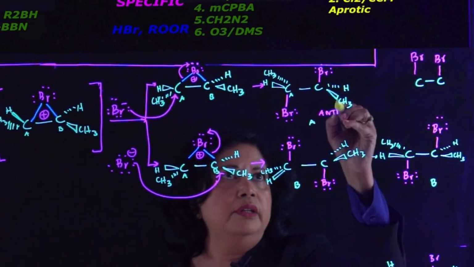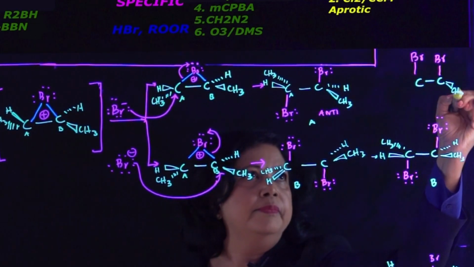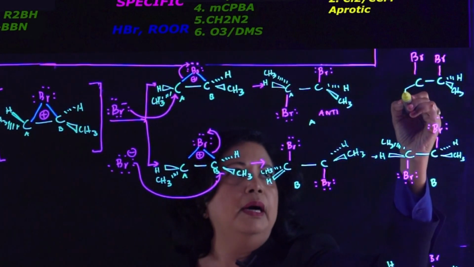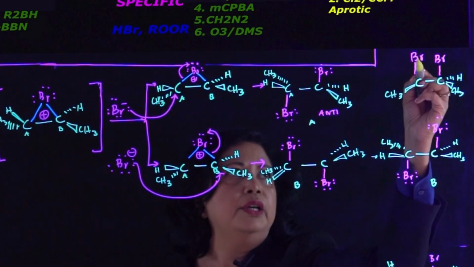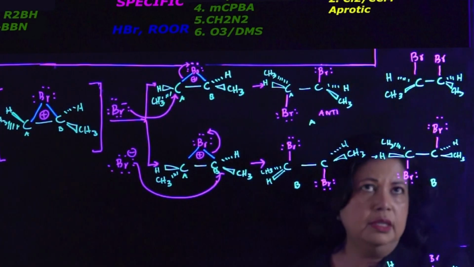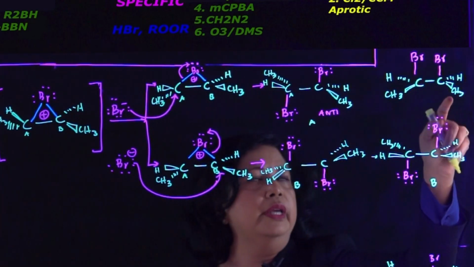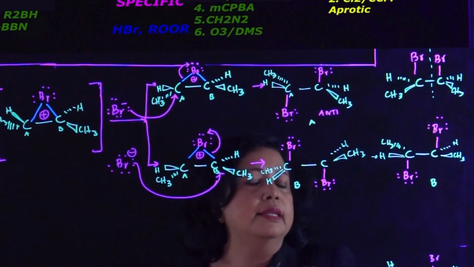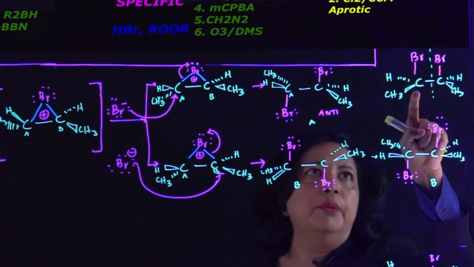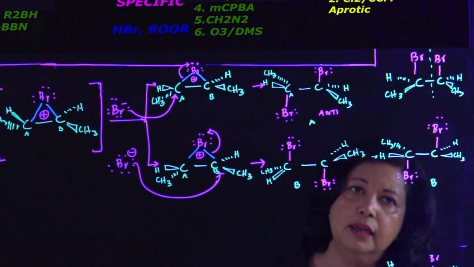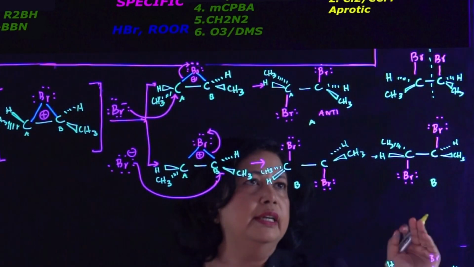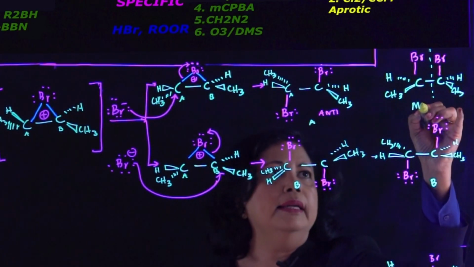So over here, this is going to say the same. But when you rotate this, the methyl is going to come out, and your hydrogen is going to go in. Now, does it have a mirror plane of symmetry, or does it not? What do you think? You can cut this molecule right in the center. And this is a chiral center, and this is a chiral center, because they both have 4 different things on them. But it has an internal mirror plane. That's the very definition of a meso.